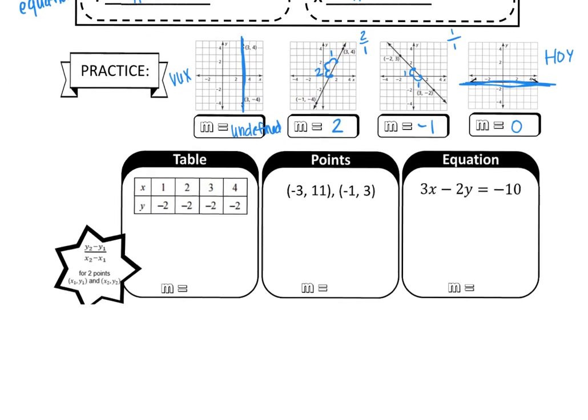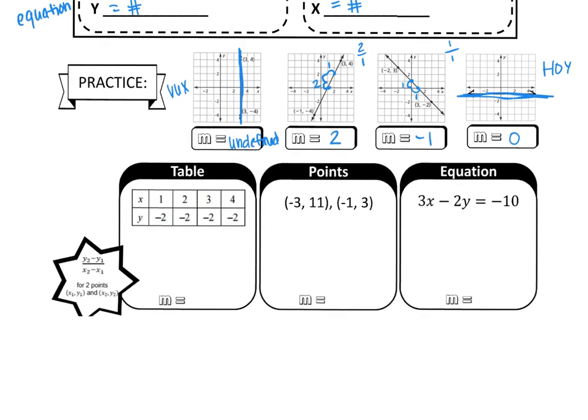All right, next part, we're finding the slope from some other types of information. So this first one is a table, and our formula is right down here in this little star looking thing. That's our formula. So from this table, we've got 4 different coordinates. We do not need all 4 of them. You only need 2, and you get to pick which 2. It does not matter which ones. Usually we'll tell you to find which ones look the easiest to you. On this one here, I'm just going to go with the first 2 because why not?